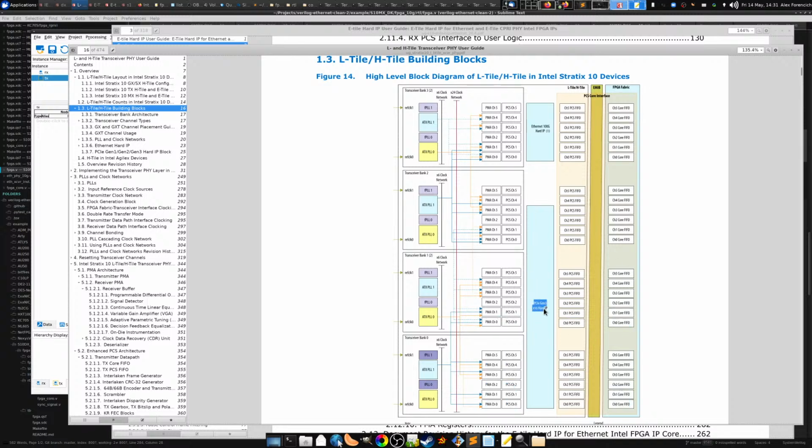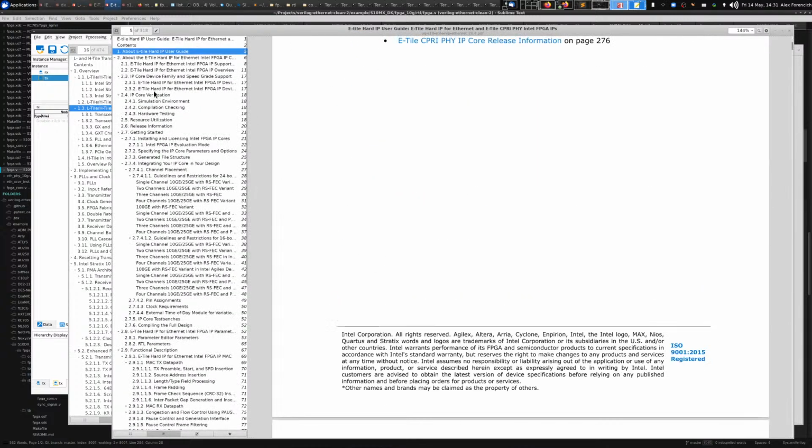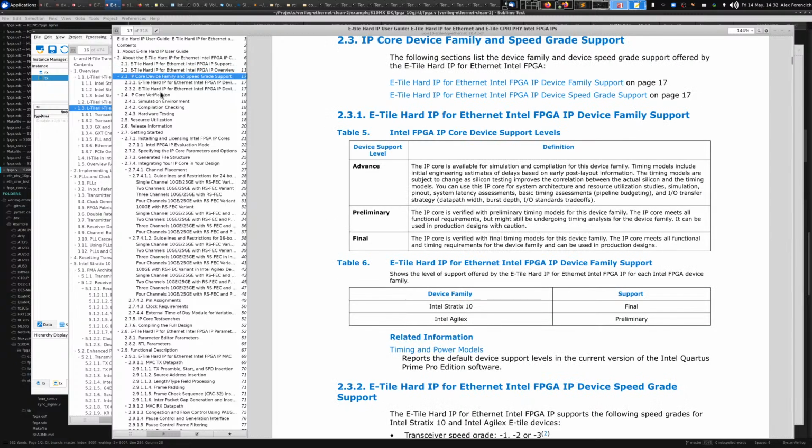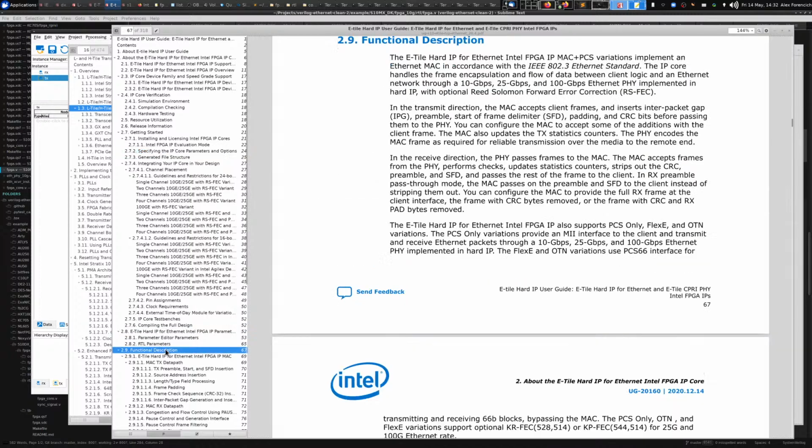But it also has PCI Express hard IP. So if you want to turn on PCI Express, you can use 16 lanes with the hard IP here. And then it has a 100 gigabit per second Ethernet MAC. So you can use this along with channels 0, 1, 3, and 4 to bring up a 100 gigabit per second connection. But this only works for 100 gigabit, and I need to check to see if it supports RS-FEC. I think it does. But the E-Tile has a little bit more stuff in it. It's a significantly more advanced core. So let me see if there's a block diagram around here somewhere about what's going on.